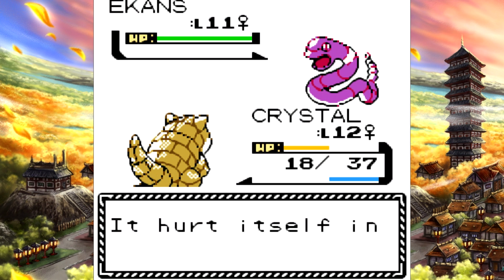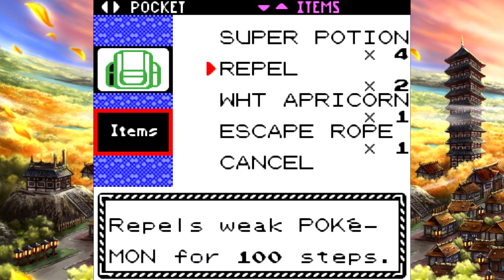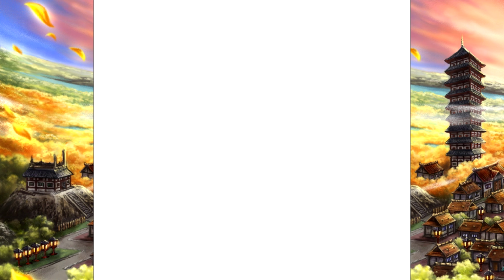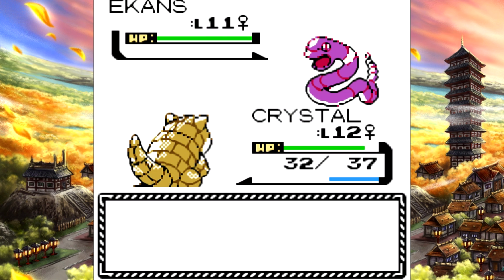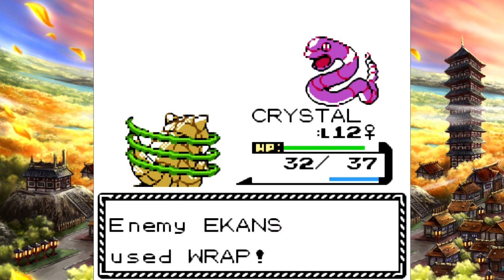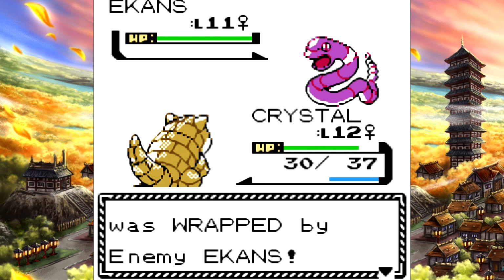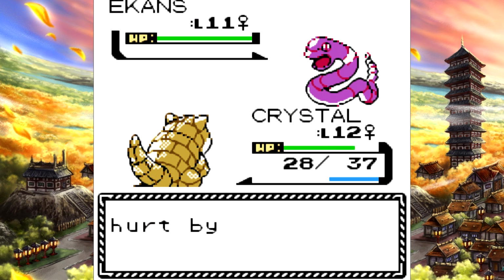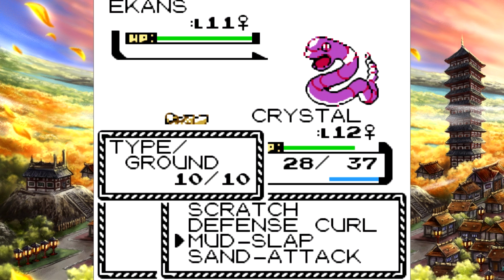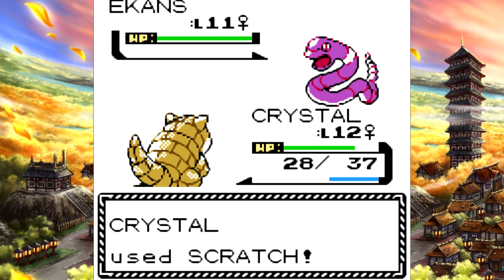Come on, Crystal. No. Okay. I got one more potion. Hopefully the confusion wears off soon. I actually don't know what makes confusion wear off. I'm not sure if it's more like sleep or freeze, in that it's a set number of turns, or just each turn there's a chance. I'm actually not sure which it is. But if it would happen soon, that would be nice. Thank you! Confuse no more. I actually meant to use Mud Slap there, but whatever.